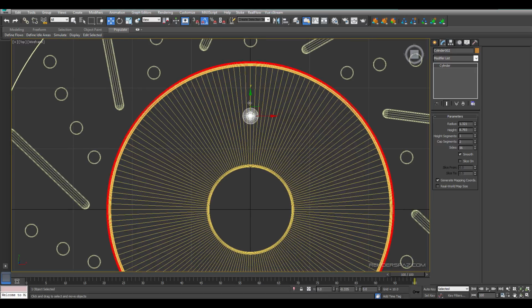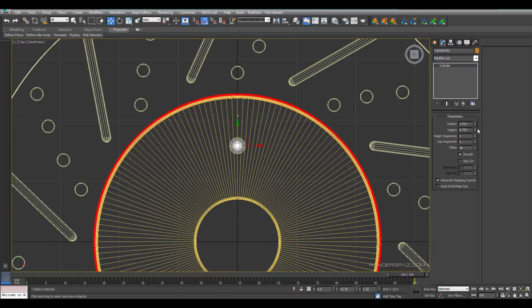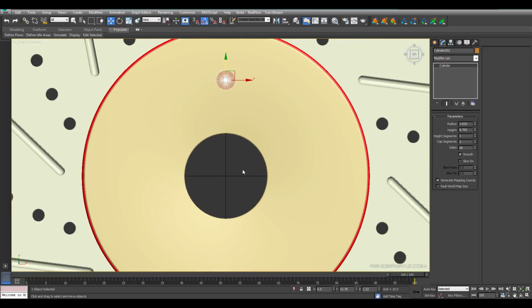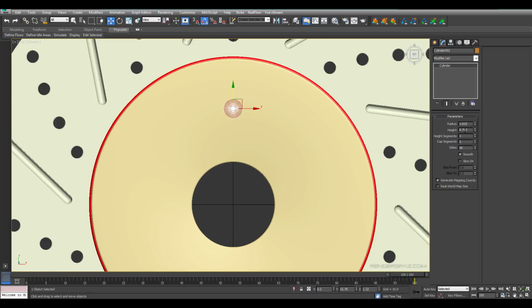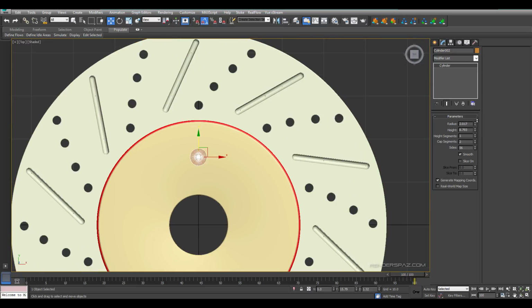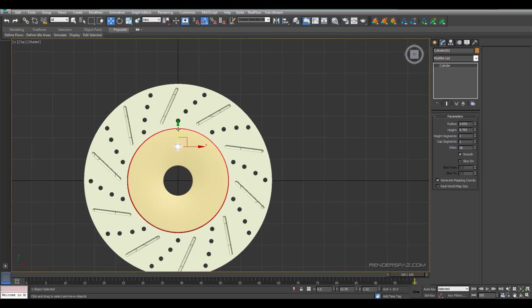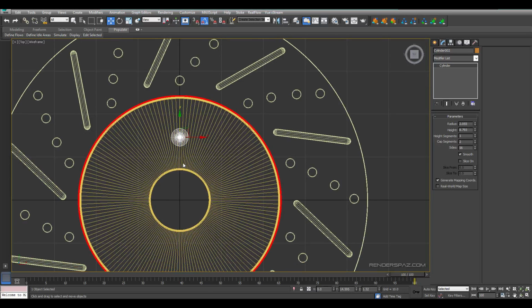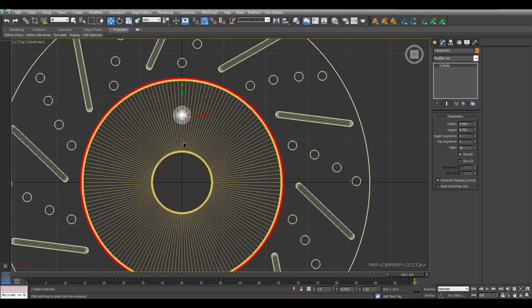We'll just make sure it's in the center of X, or 0. And then from there we can now bring up a radius. Maybe a little bit more. Okay, something like this. And we'll just kind of center this guy as best we can.